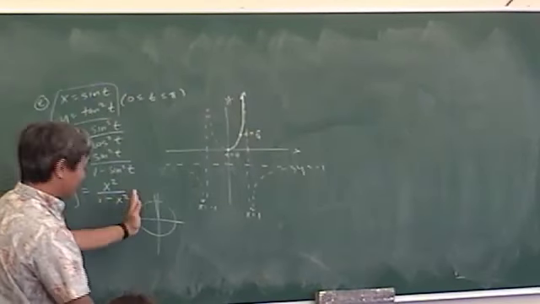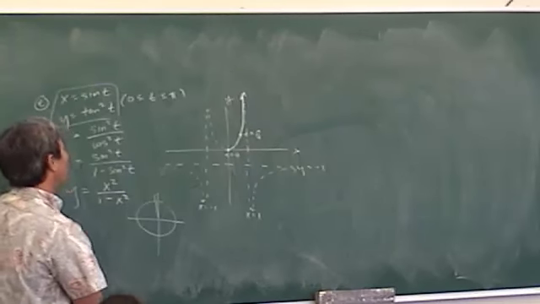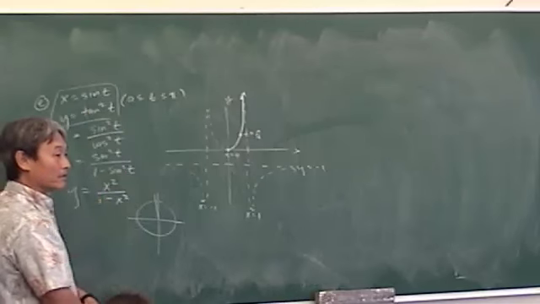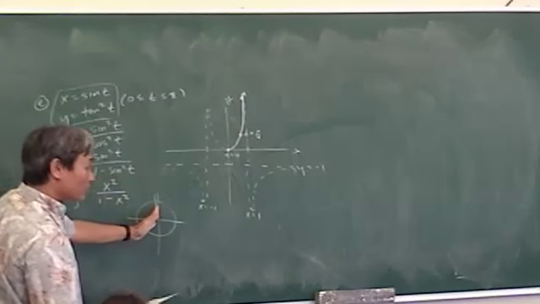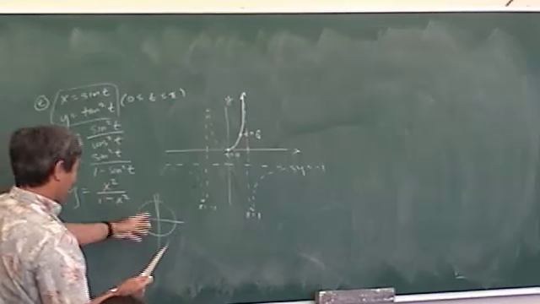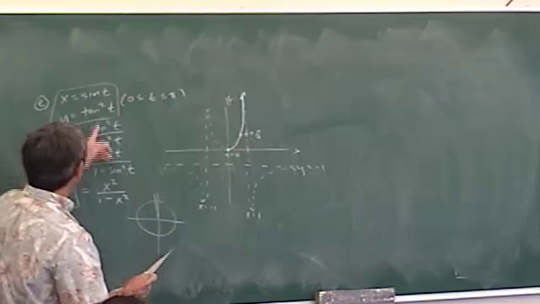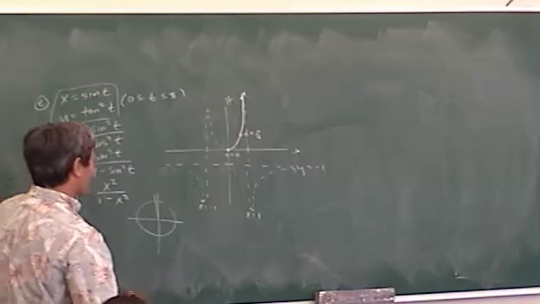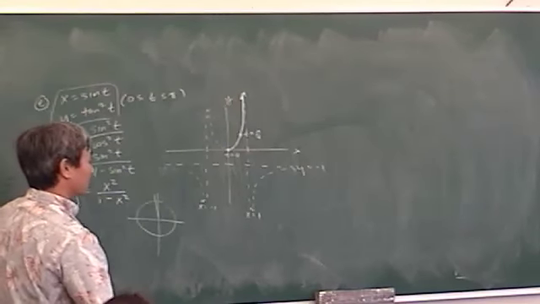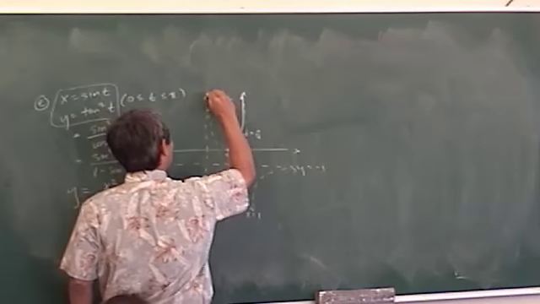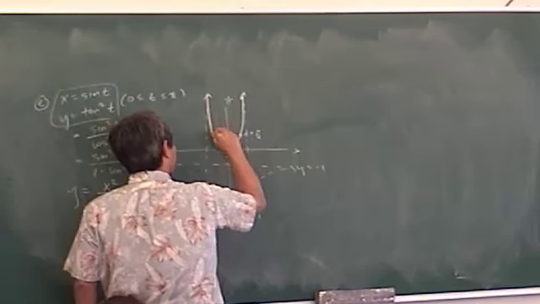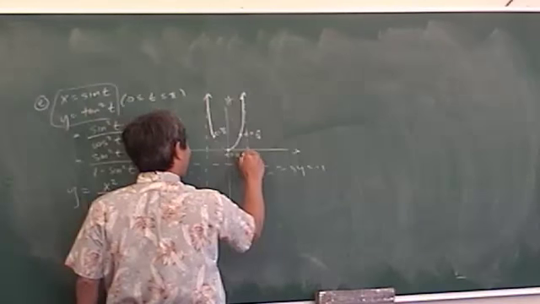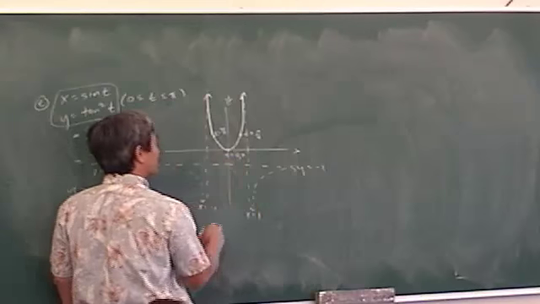Well, what is sine of a second quadrant angle? Positive, and tangent. But then you're squaring it. When you're close to the y-axis, tangent is large, second quadrant negative, but what happens when you square it? It becomes super large positive. So where would that be then? Coming up, down here. Then plug in 3 pi over 4, you're right there. Plug in pi, and you're right there, you get 2. So this is what's happening.